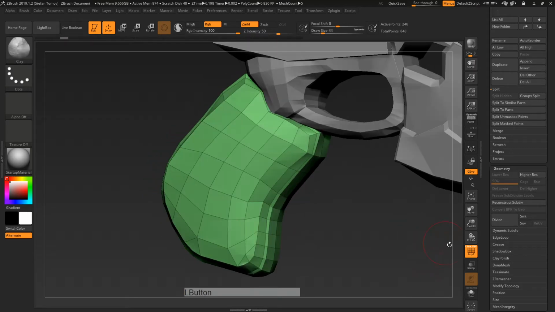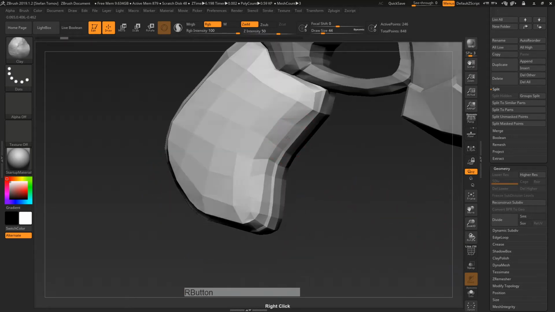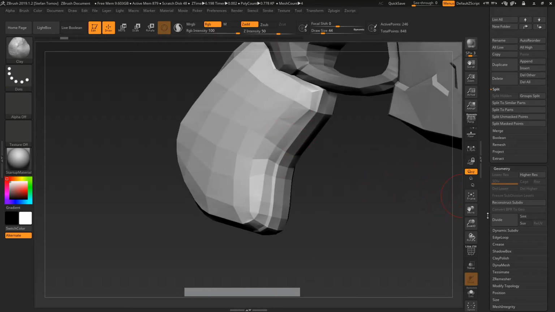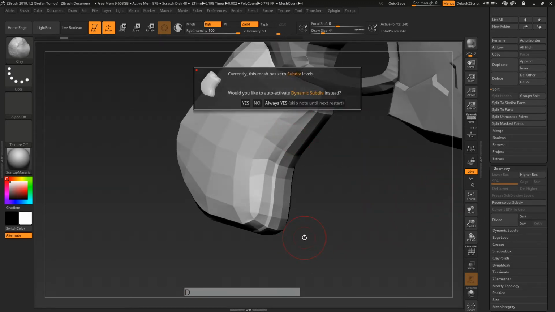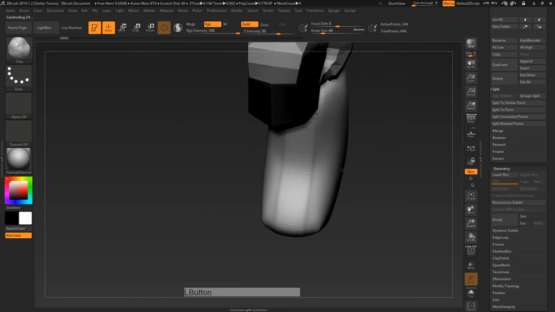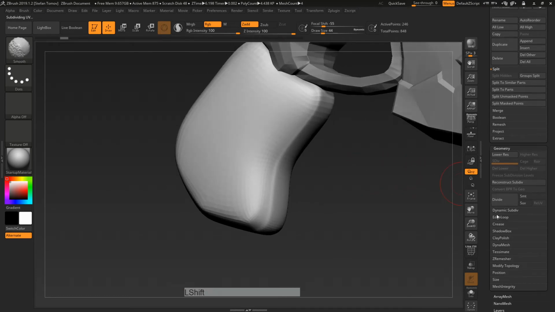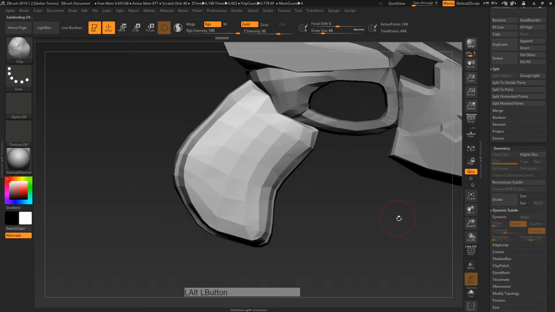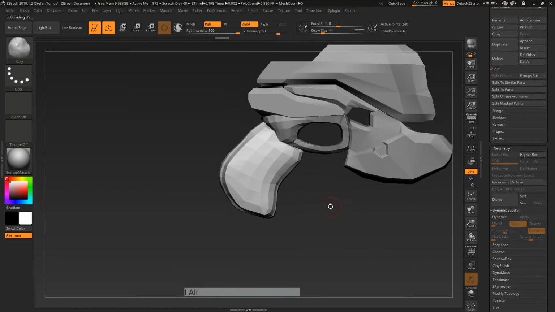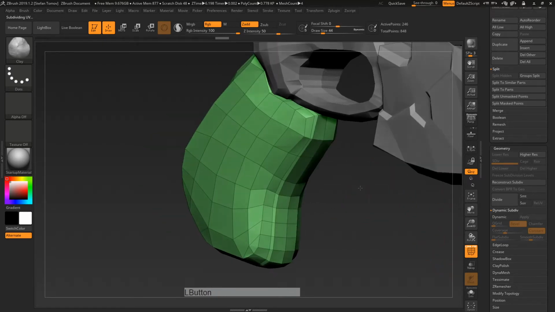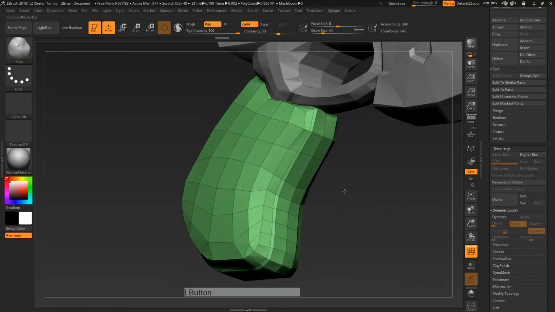Something else you can do is enter dynamic smooth mode. If you've ever pressed just D by accident, it's going to ask if you want to do dynamic subdiv, and you press yes, and it's going to do this. What this has done is, if you open dynamic subdiv in your geometry palette, it's turned this button on. This is showing you what it's going to look like when you divide it. It's not divided, there are no subdivisions, but this is what it's going to look like. And you're thinking, great, that's useless. Why are you telling me this? Great, fine, don't worry. So let's go back to our wireframe.